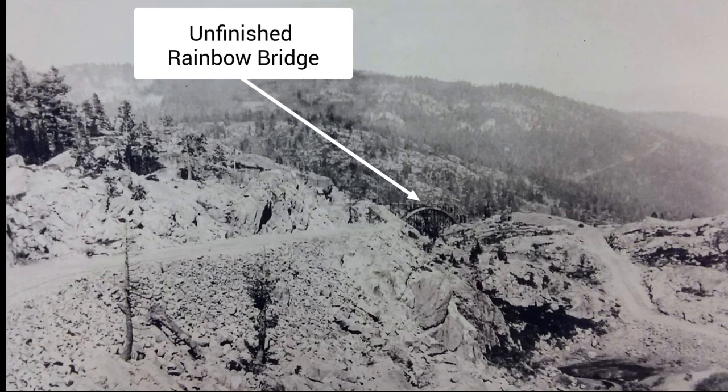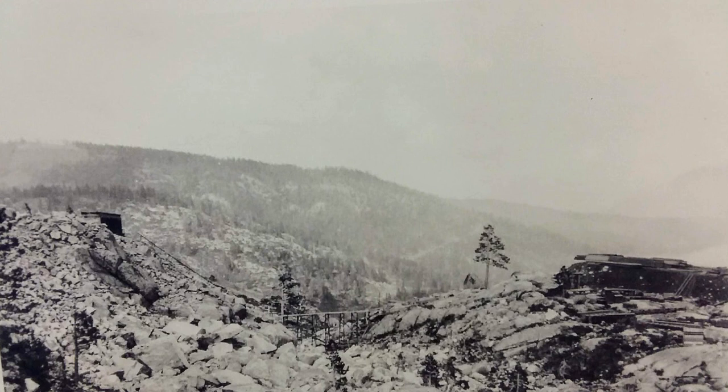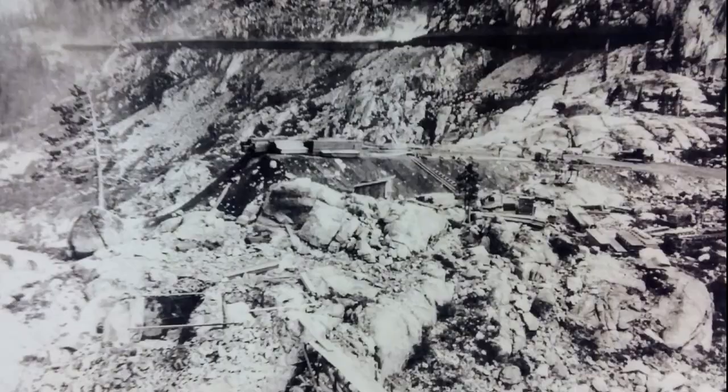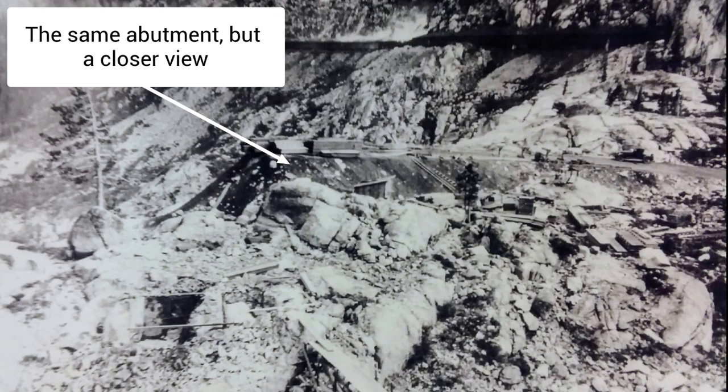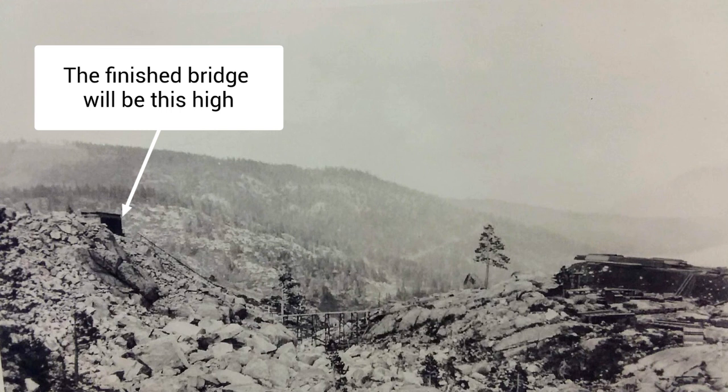Let's see that one. Yeah, again, but see, there's the archway of the bridge being in the back of the picture. That's the opposite abutment. The one you've got there, the bridge being started. See it in the background. Okay, I'm looking at it. Okay, this is just some scaffolding down there. This is scaffolding getting ready to build the bridge across the opening. Oh, okay. Oh my goodness, yeah, okay.